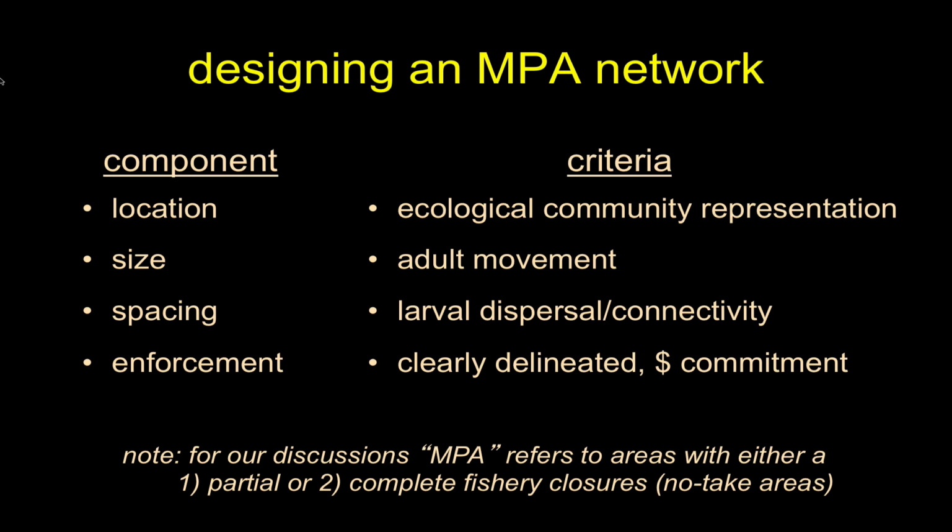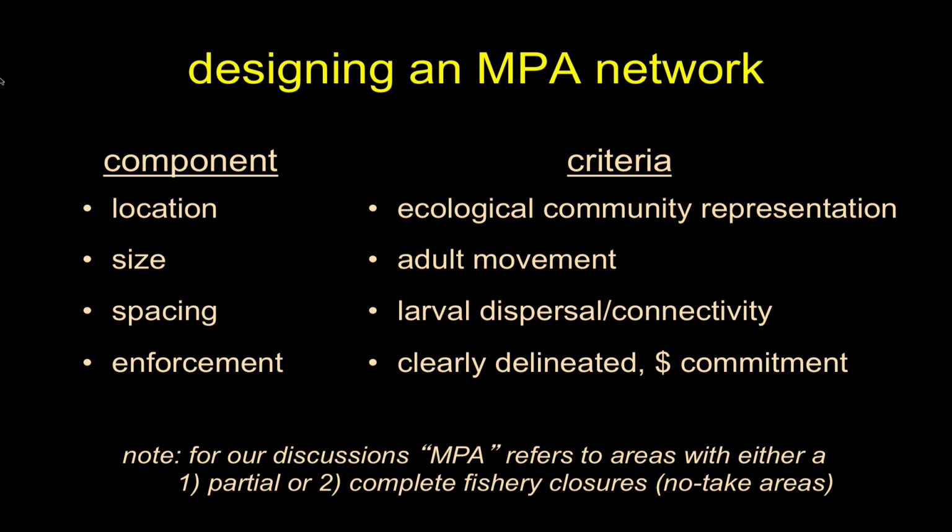How big should this area be? Well, that should be one of the most obvious things, is how big do the critters that are within this potentially protected zone move? So if we have something like a whale that moves from Alaska to Hawaii, making a whale reserve that's 20 miles by 20 miles, it's probably not going to do it, right? Because the whale is going to be in there for only a small amount of time, and it's going to spend the lion's share of its life cycle outside of the protection. So what's the point of that, right? So there's a lot of attention to how animals move, and mostly as adults, and how do we figure that out? Next one is spacing.